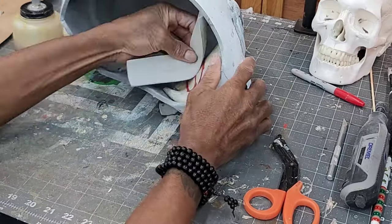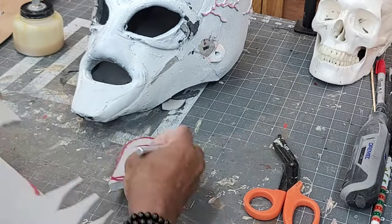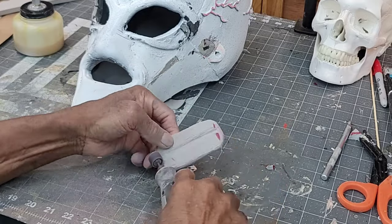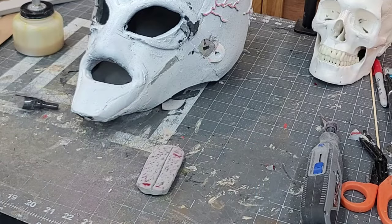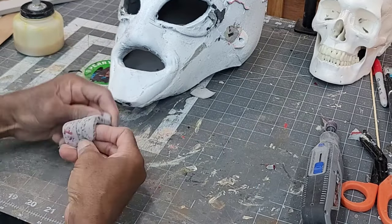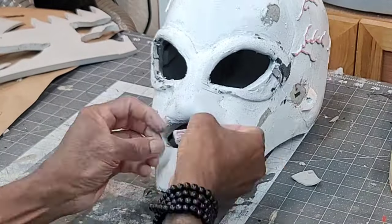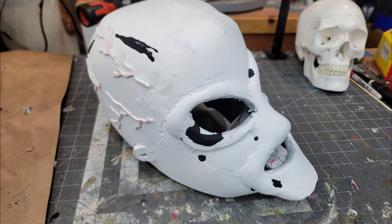A strip of 4mm foam was used to lock the pouch in position, then the tongue was made out of 10mm EVA foam. After forming and smoothing the tongue with my Dremel rotary tool, my new USB soldering iron was used to create texture. The tongue was then shaped and attached to the inside of the mouth with contact cement. After touching up blemishes with foam clay, the final coating of white Plasti Dip is applied.